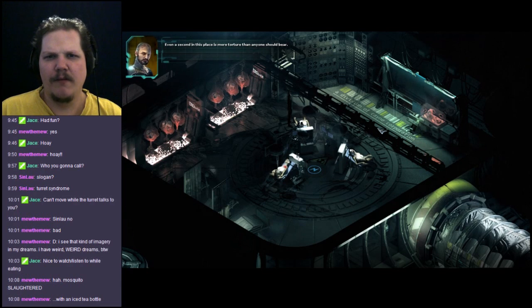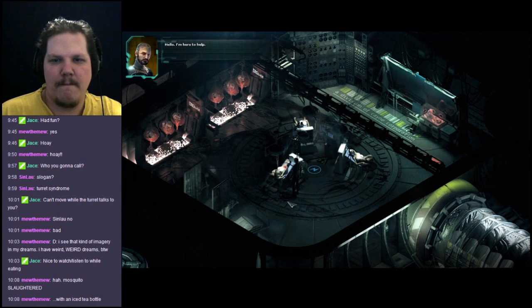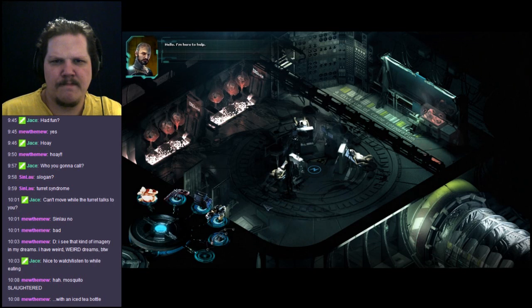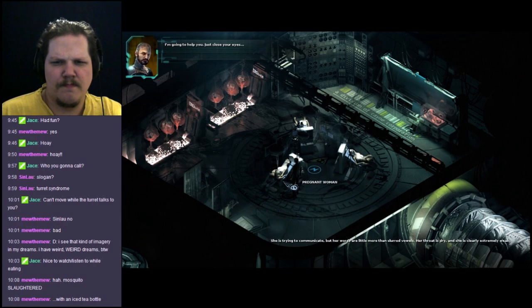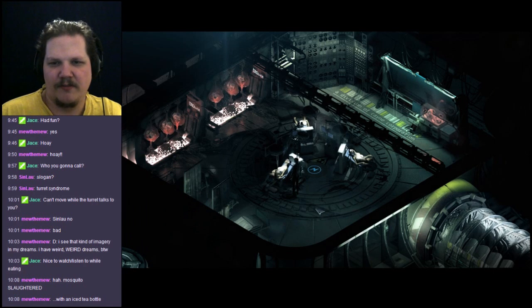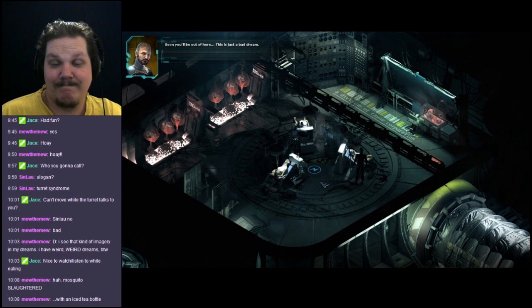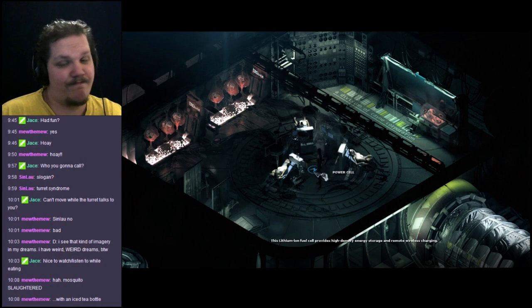She's right. In this place is more torture than anyone should. Then kill them if you're so inclined. I'm here to help. I'm gonna help you. Just close your eyes. Hush, little baby, don't you cry. We took bandages off her. Okay. Don't worry. I'm here. I'm gonna help you. Soon you'll be out of here. This is just a bad dream. Oh, it's more than that. It's a full-on satanic nightmare.